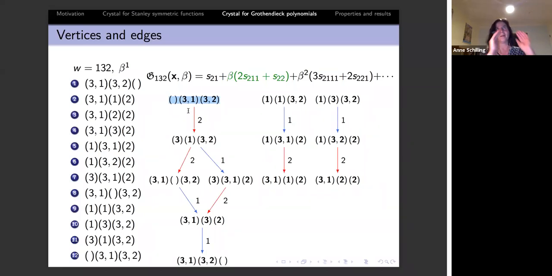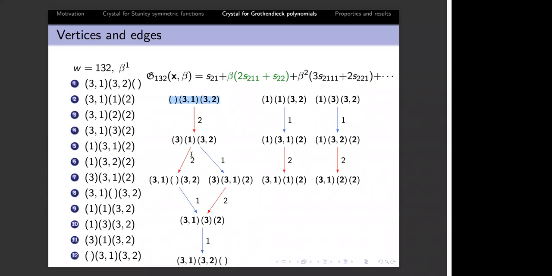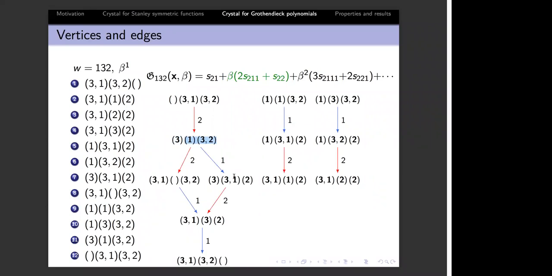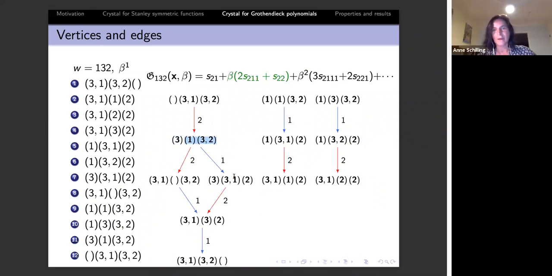So if you want to apply an F_i operator, you look at the h_i and h_{i+1}, and you always count from the right. For example, in this one you can apply an F2, but that would act on these two, and the 1 would just move over. But you can also apply an F1, which would act on the first and the second factors together. In this case, the 1 brackets with the 2 and the 3 moves over. Great, thanks. You're welcome. Any other questions?